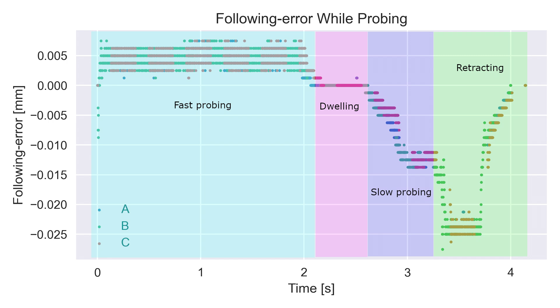The individual phases of probing can be identified and highlighted. First, there's fast probing, where the tool is moving relatively fast and searching for first contact. Then there's a dwelling phase — a half-second delay to break up any potential path blending between the two probing operations. Slow probing is where the tool is lifted slowly off of the tool length probe at an order of magnitude slower speed than fast probing, to give higher precision. Finally, there is a retraction — a rapid move away from the tool probe back to G53Z0. This graph suggests that following error may contribute about 10 microns of error to the overall length measurement, but since it's consistent, we can adjust for it.